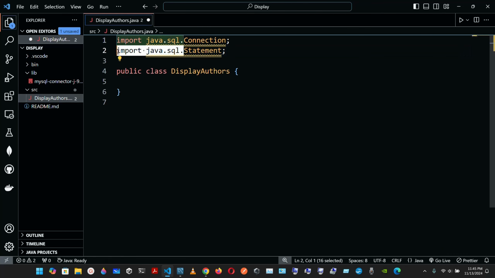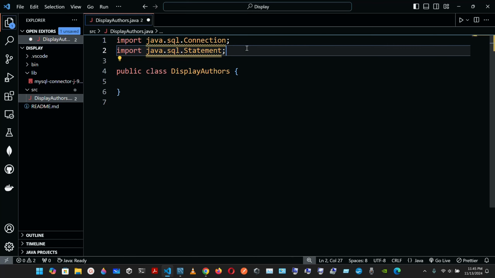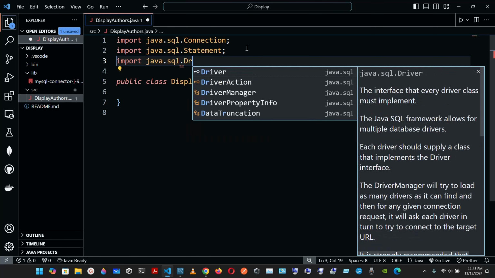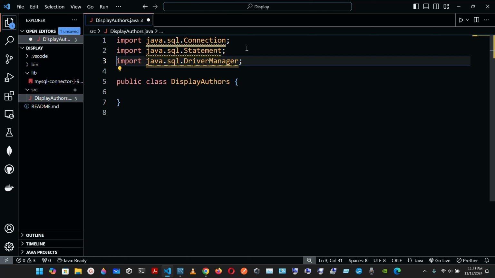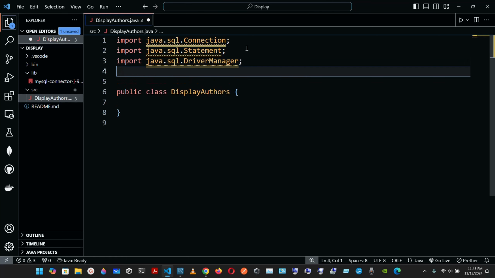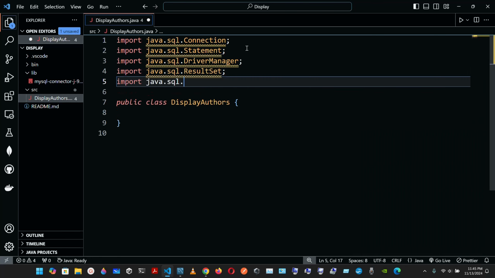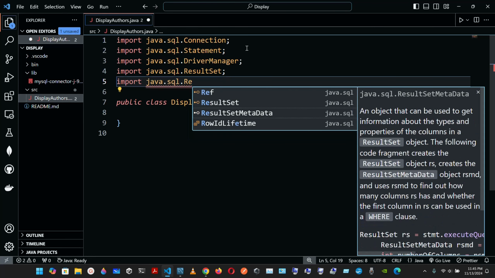Let me copy this. And we're gonna need also the DriverManager. We are also gonna need the ResultSet, and now ResultSetMetaData.